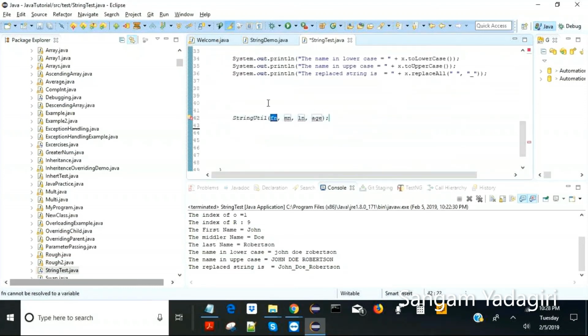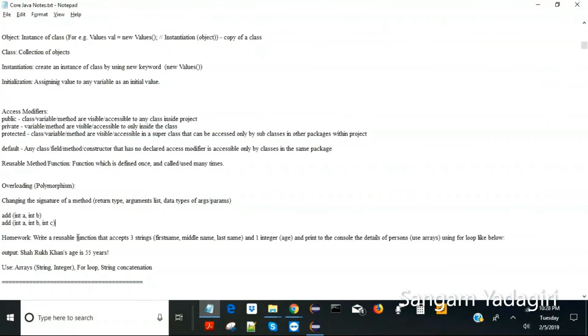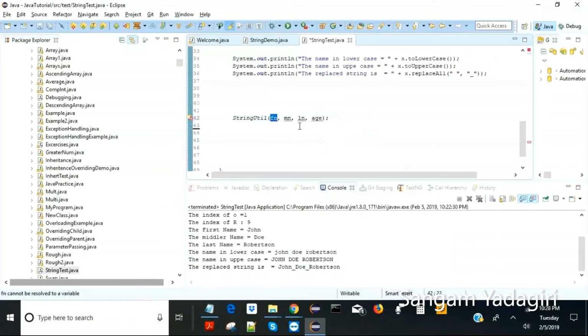Now this reusable, user-defined function is asking you to enter 4 parameters. So let's add 4 parameters according to our homework. We have to add these, right? So let's add these as parameters.